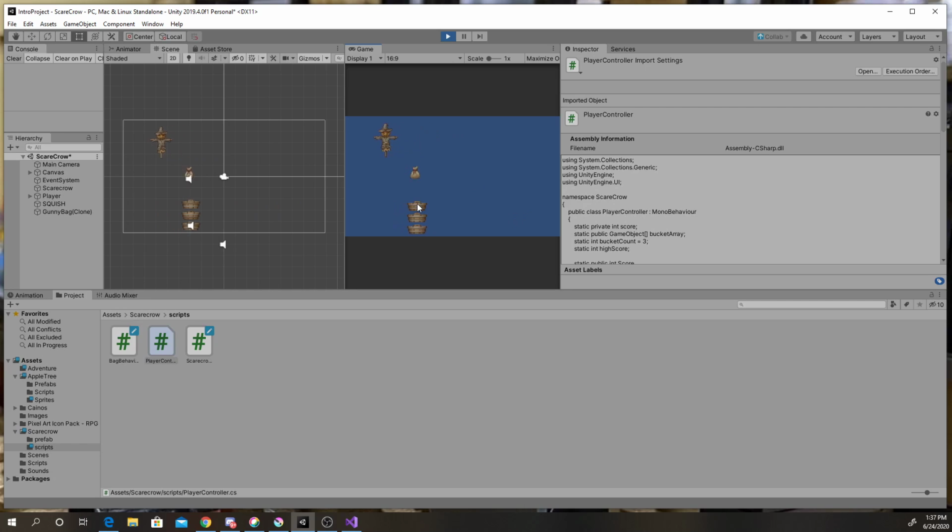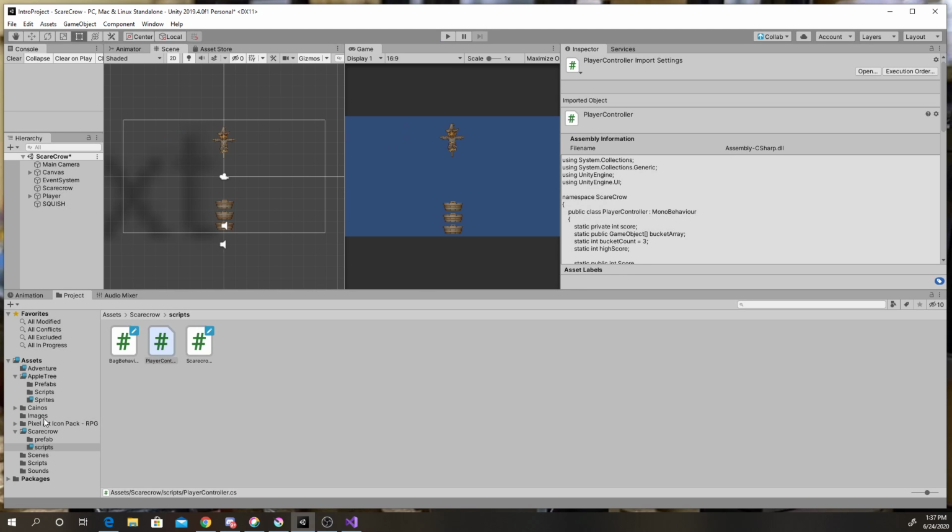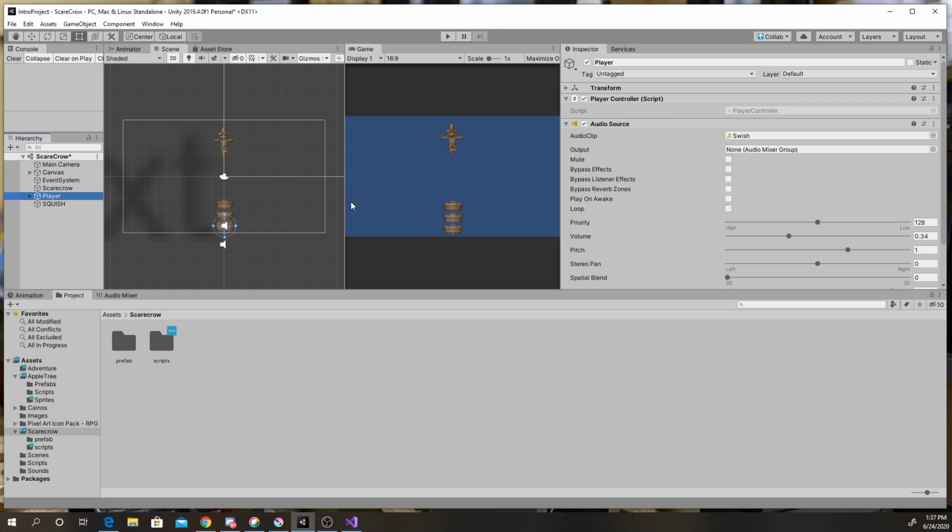Now, it's all good, right? And I am using the proper version of the script because in Scarecrow here in my scene, I have dragged the proper PlayerController into this, right? So you'll see, yep, that's the one it's using. But the interesting thing is that the classes both have the same name. So how does Unity deal with that? How would I deal with it? If I wanted to put the other PlayerController in here, how would it know which is which and how to keep them from conflicting with one another?